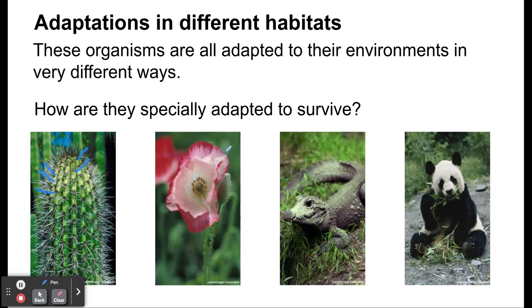Okay? Flowers are often really bright and colorful. And the idea for that is that it allows them to attract insects like bees or birds like hummingbirds to come to them to take the nectar, which includes the pollen, and then take that pollen to another flower so that the flowers can reproduce. Because the flowers can't just get up and walk themselves to another flower. Okay?